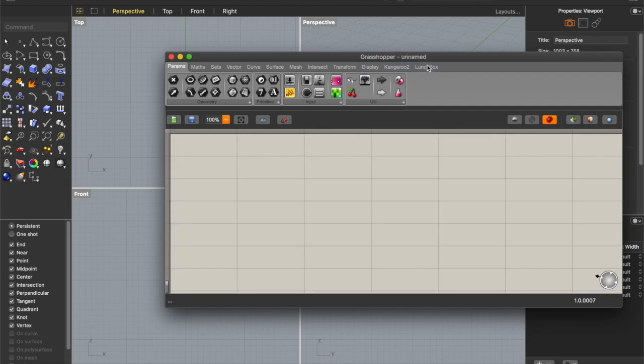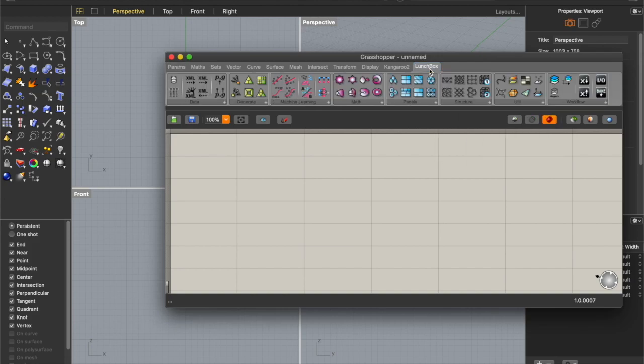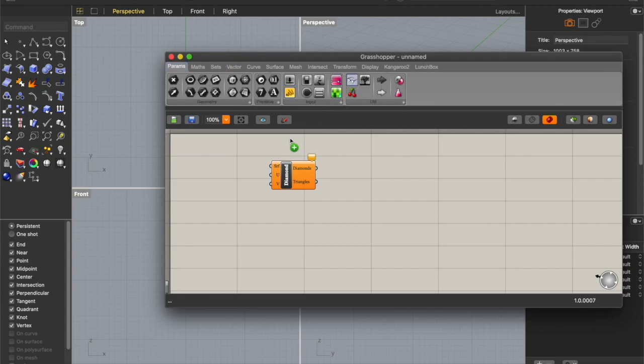So as you can see, we have the tab that says Lunchbox. I'm going to click on that, and you see the paneling tools and everything is right here. Okay, so just to show you a quick example, I'm just going to drag it in and turn bifocals. Okay, so it says diamond panels, so we have it installed and it's up and running. Okay, so that is how you install the most common plugins for Grasshopper.